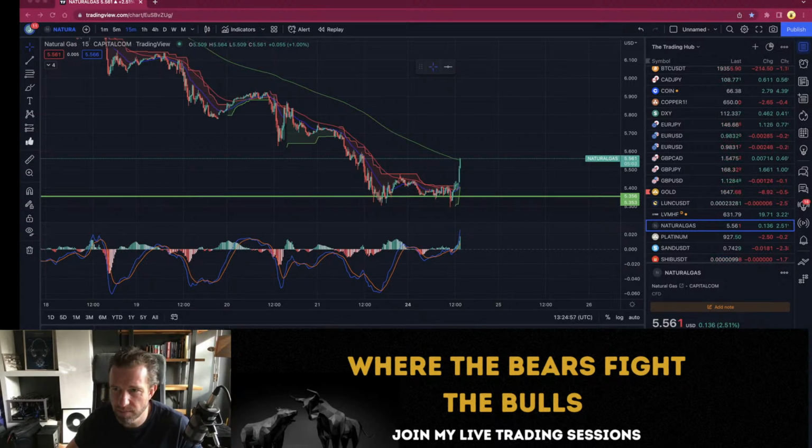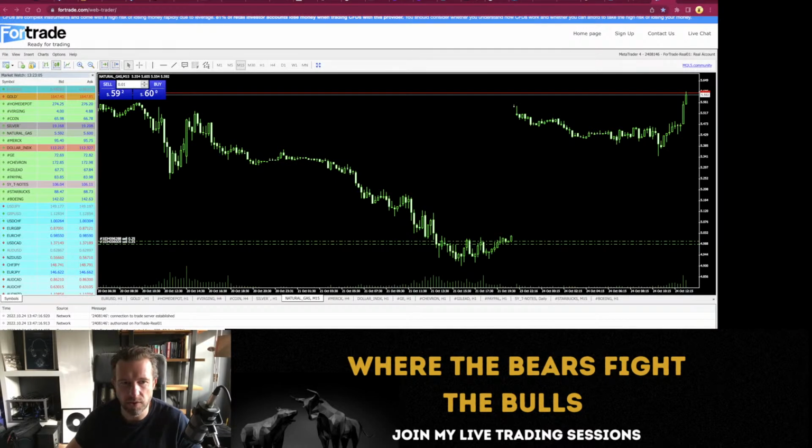Right, so when it comes to this contract rollover, let's just pop that on. So this is Friday, this is the price on Friday. What I did, I shorted natural gas here because I knew when the contract closes here, the price was going to be half a dollar higher. You see it closed just above $5, and the price reopened at $5.50.